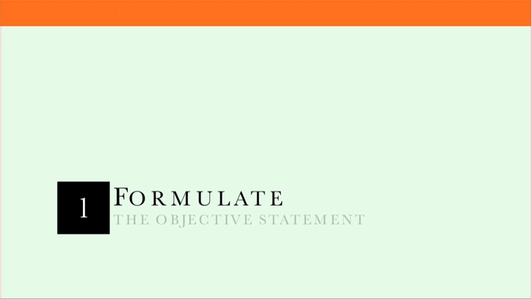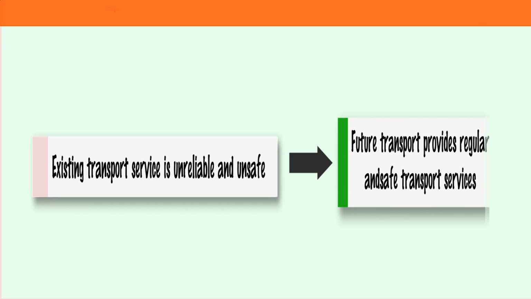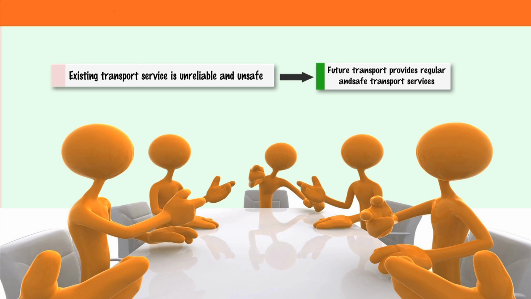Procedures. Step 1. Formulate the objective statement. Transform the starter objective in the problem tree to a positive and desirable condition or objective. The objective statement should be realistically achievable and not a mere literal conversion of a negative expression into its positive equivalent. Framing a solution mechanically will not necessarily become a sound intervention. Discuss with the stakeholders to obtain clarity, completeness, and doability of the objective statement before proceeding.